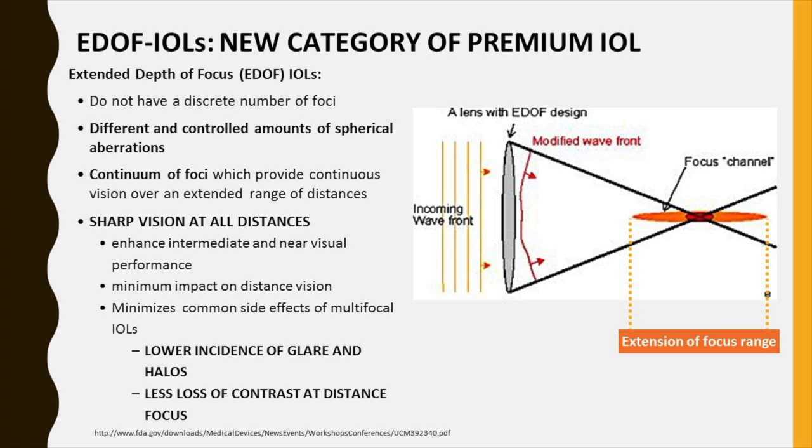I looked a little bit at the EDOF, and I saw that there was a distinct difference. And as Chris mentioned earlier, it's not a discrete number of foci, it's a continuum. And it uses a very ingenious way of using different types of spherical aberrations to make a continuum of focal points. And the effect is sharper vision and fewer of the side effects that we commonly see with multifocals, like glare and halos and loss of contrast.